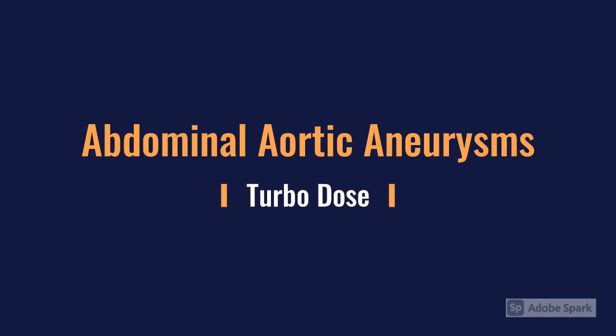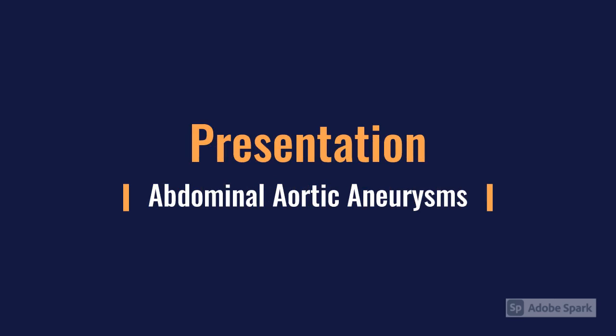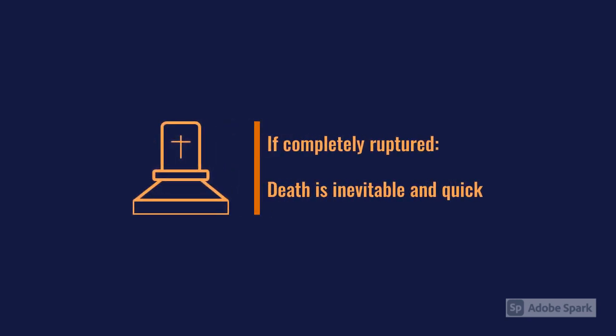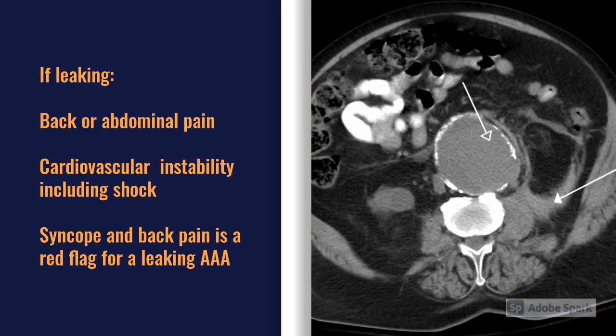How does this present, and what do you look for from your emergency department perspective? If you go from bad to less bad in that order. Good words, thank you. If the aneurysm is completely ruptured, they won't survive to hospital. They probably won't survive to call 999, to be honest. These patients are going to bleed out and die very quickly. It's not uncommon to see leaking AAAs. These patients often have back pain, they're often cardiovascularly unstable, hypotensive, shocked. They may present with syncope, so back pain and collapse is a big red flag.